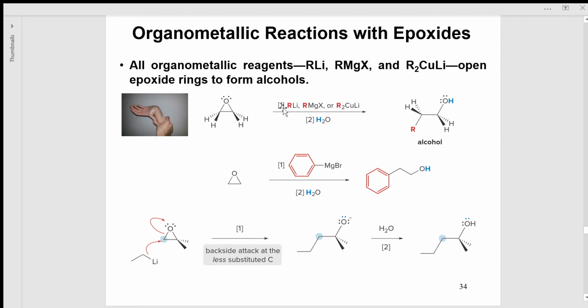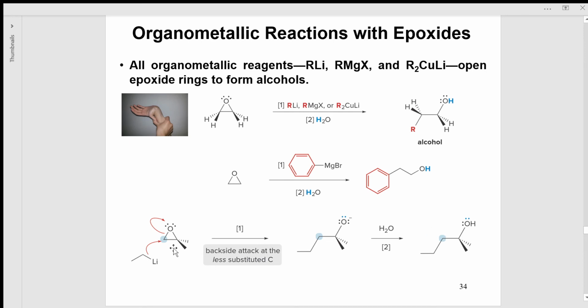These are all organometallic reagents. Again, particularly the first two are very strong nucleophiles. They are also strong bases. This second one is a mild nucleophile or mild base. So under base condition, remember, under the base condition, the nucleophile here, this carbon which bears the negative charge, will preferably attack this carbon because of the steric effect. It's smaller, so it attacks this side. That's why we have this type of alcohol formed.